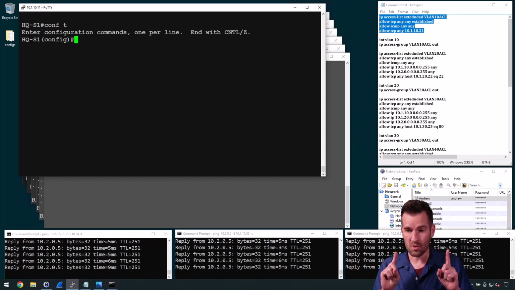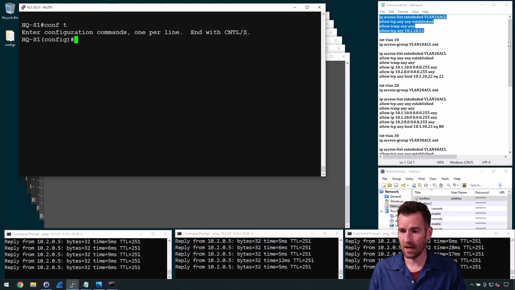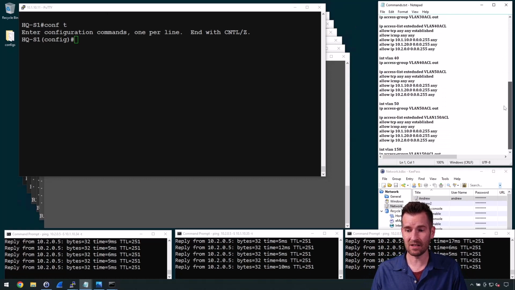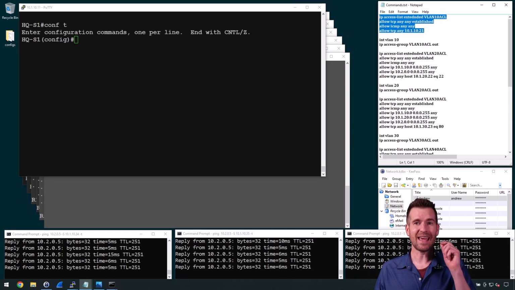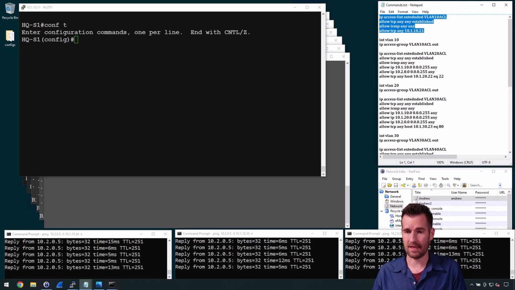Because of the amount of commands in here and how many VLANs are involved, there's going to be extensive testing with this. So don't overlook the time it would take to test all this out to make sure it works correctly.